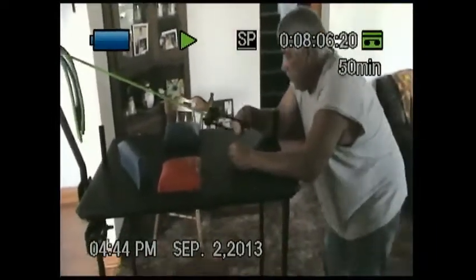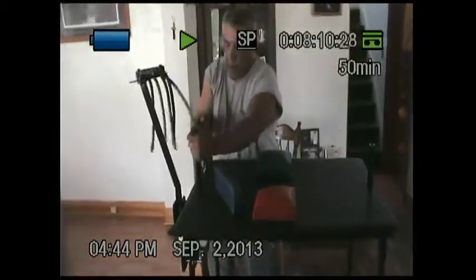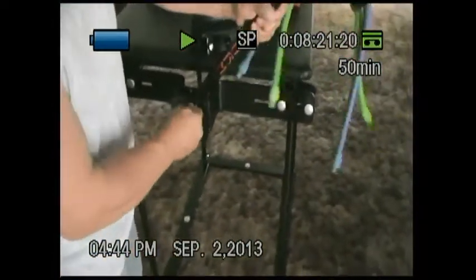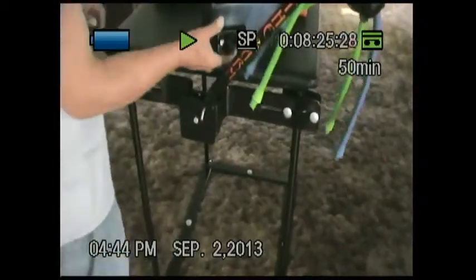Then I'll just come and, here's the fourth exercise that I'll do. And this is all on the straight up position right here. I'll show you a couple more. You want to come over here? And I'll show you how easy it is to adjust. Then you just slide this down, put your pin back in your hole, and there you are.